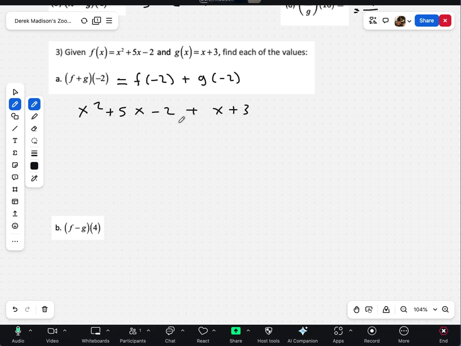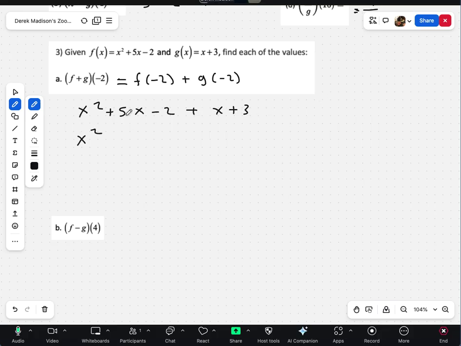I could have parentheses around this if we saw it written out in a book. It likely would. With addition, it doesn't really matter because there's no sign to distribute. When we get down here to the subtraction, then the parentheses are going to matter more. So for me, I would probably put, and again, I could just put -2 in there right now and do all the math and get the answer.